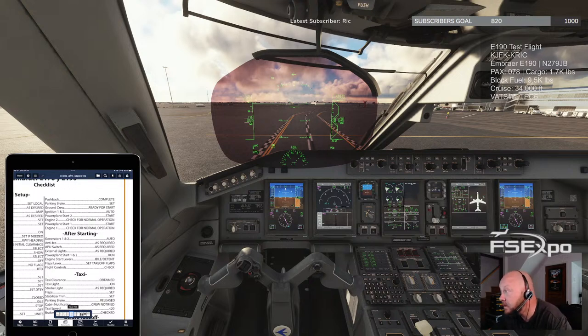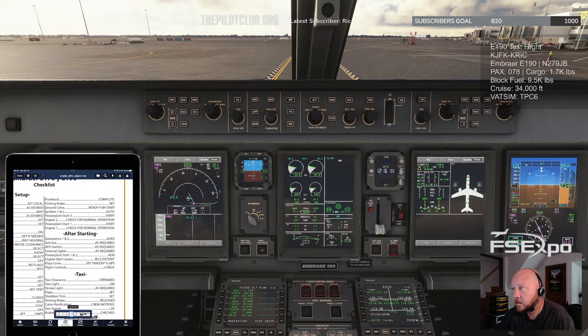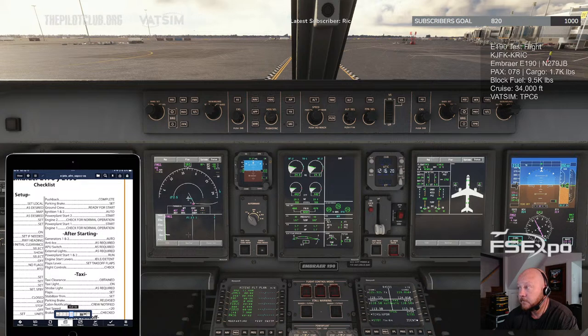Let's see, yaw damper. Damper off. Damper on. My hardware is not cooperating here very well. Anyway, so we're good with that.